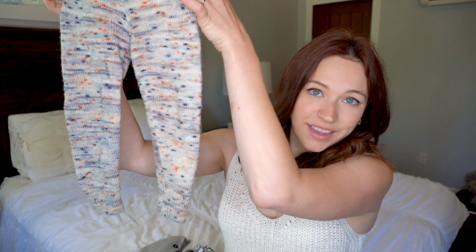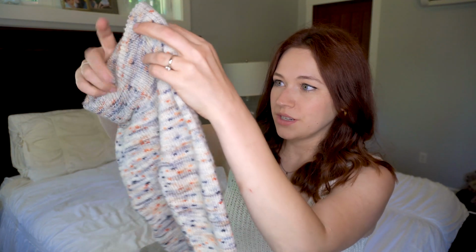So that is the fourth little sweater that I have made Charlie, and I have one more that's not technically a sweater, but it is a knitwear item, and I'm really in love with this. These are the Cedar Bluff joggers by Alex Capshaw Taylor, and I would never have thought to knit joggers for a little boy, but these are so cute.